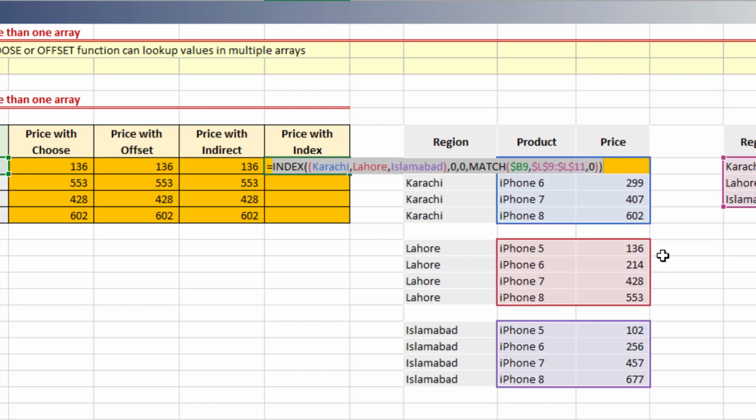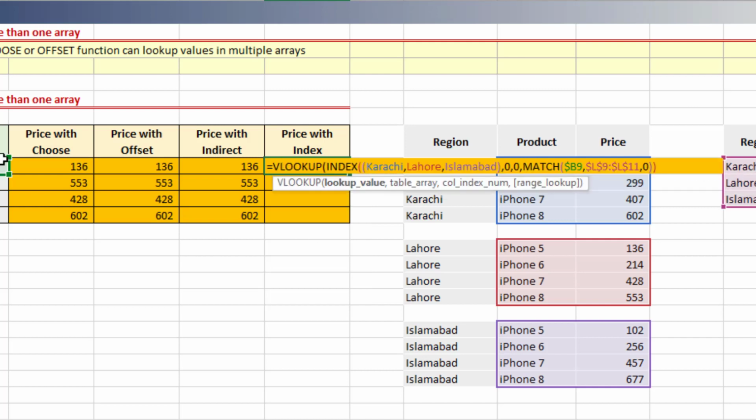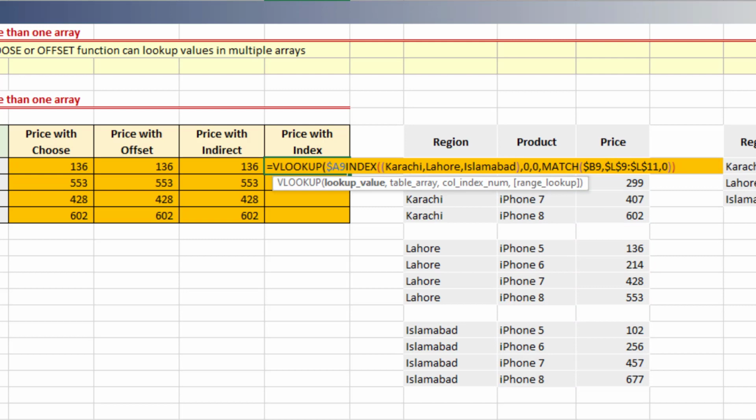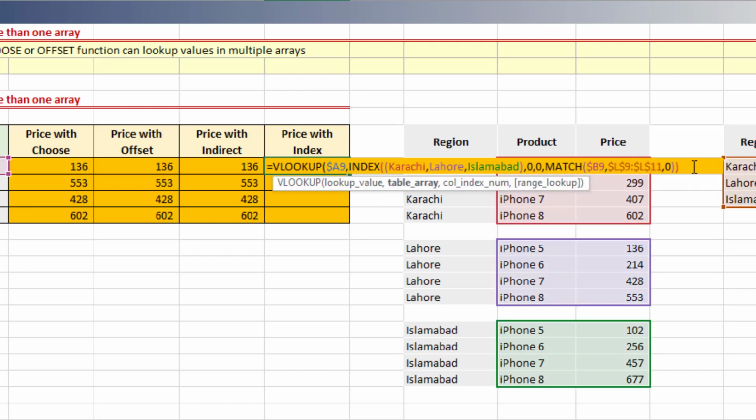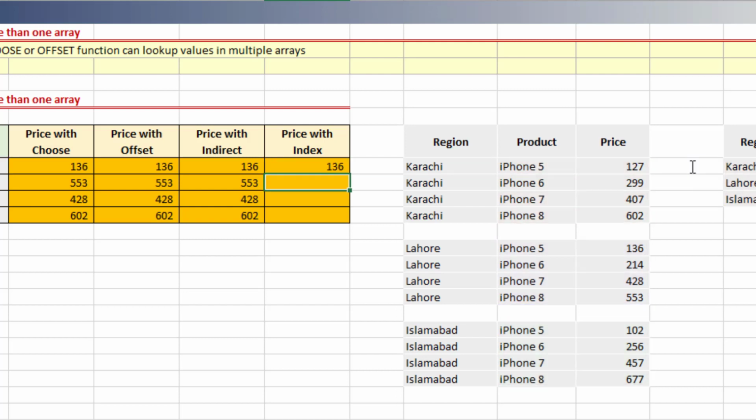So now we are going to use this range of cells similar to the way we have used before, VLOOKUP, and I'm going to look up cell A9 here. I will lock the column, and finally I will type in the column index number, which is 2 here, and finally exact match is 0. Now I've got the same answer. Double click to copy it down.